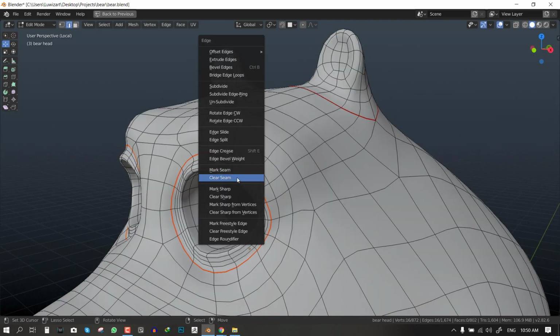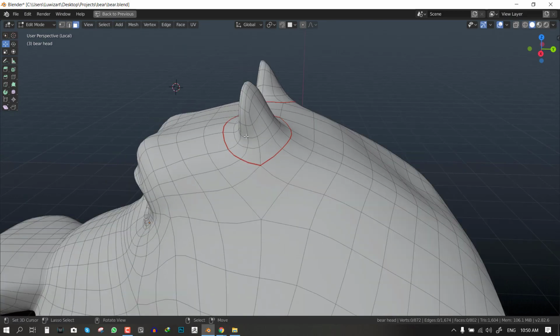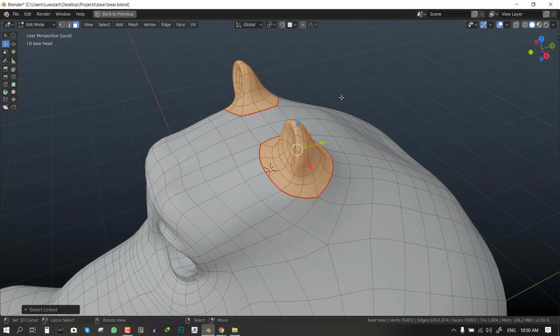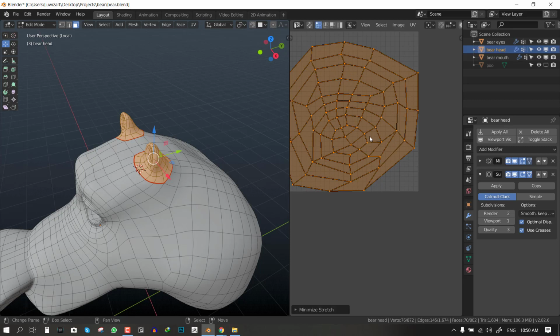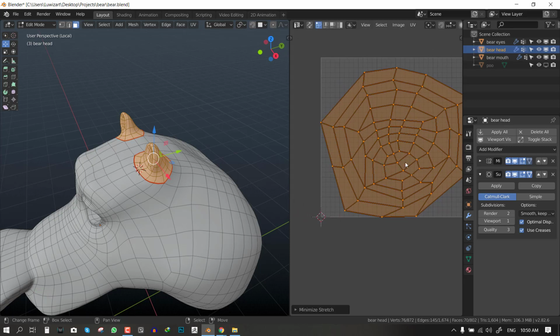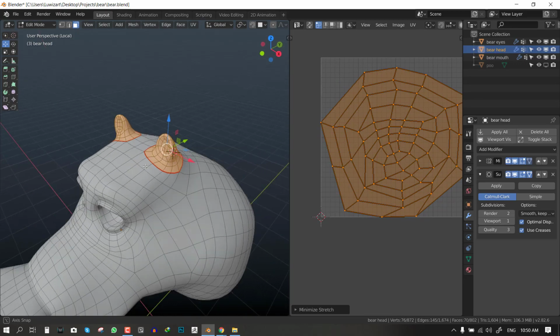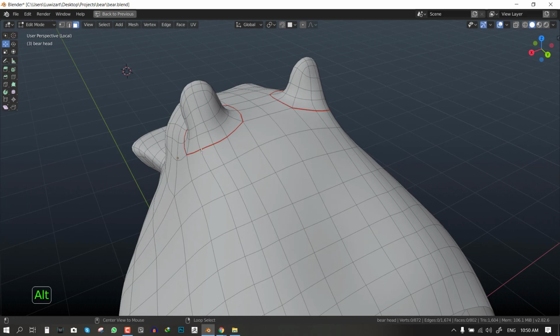We can also clear the seam by hitting clear seam. Now let's try to unwrap it. You just need to select the area where you want to unwrap and hit U to unwrap it, like this for you. We'll just leave the features for this for later. We'll just worry about splitting up geometry for now. I'm happy with that, so we've split the ears.